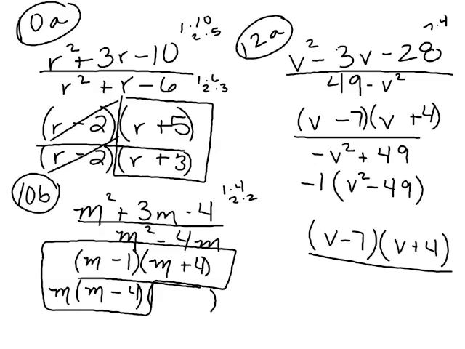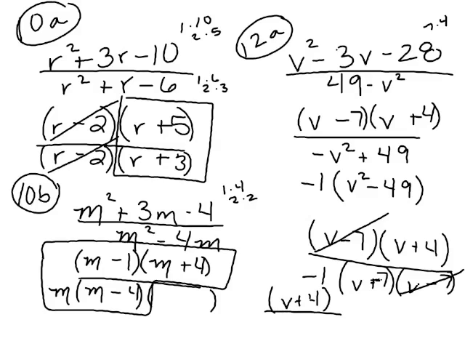Then on the bottom, remember, pull the negative 1 down, and then I want to factor. So factoring perfect squares, remember, we use v and then 7 and 7, 1 positive and 1 negative. So I end up with v squared minus 7v plus 7v, so those cancel out, minus 49. Then I have a v minus 7 that can cancel, and a v minus 7 that can cancel down there. So my final answer is v plus 4 on top over negative 1 times v plus 7 on bottom.